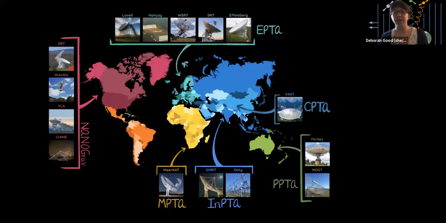There's the Parkes Pulsar Timing Array in Australia, the Indian PTA in, obviously, India, and also newly the MeerKAT PTA in South Africa. And in the long run, we expect to add SKA to this as well. If ngVLA ends up doing pulsar observations in a way that would be helpful to us, we'd love ngVLA data too. But we think our focus for the next generation is going to be the SKA.